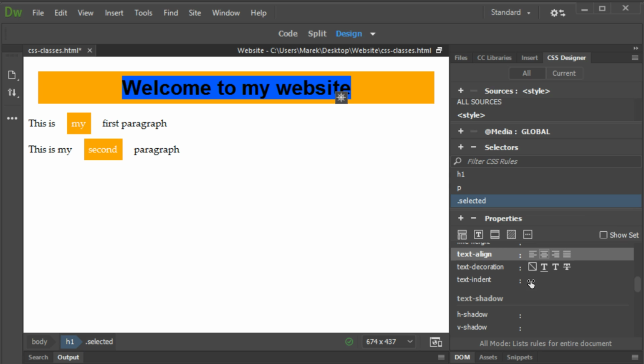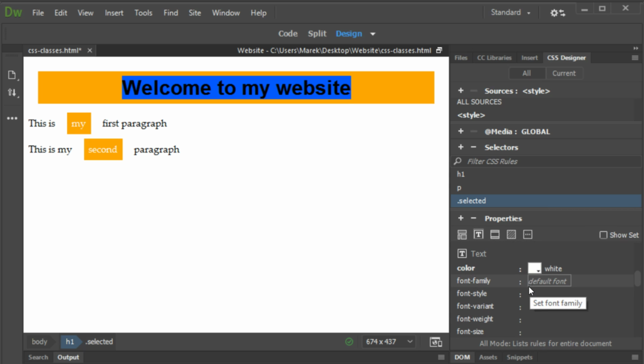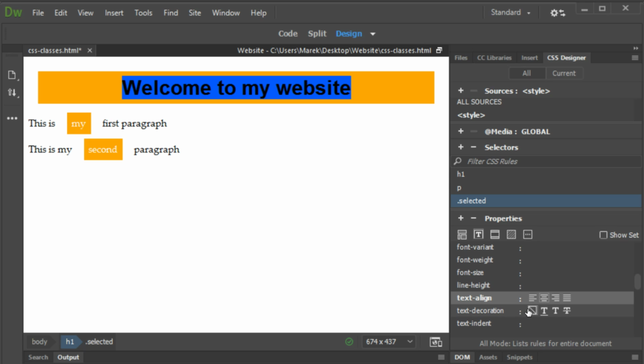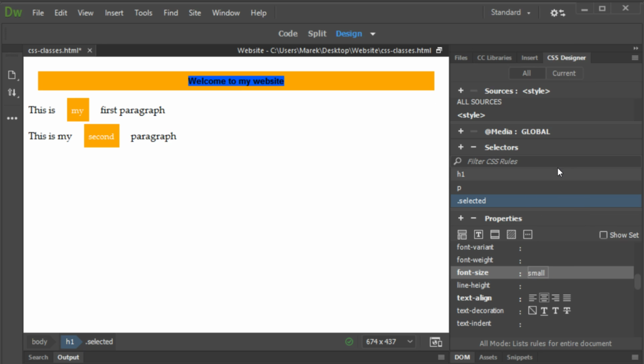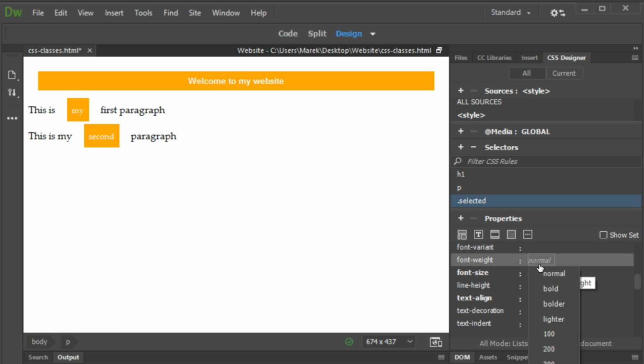class. But if I was to go into the class and change the font, just to demonstrate, where's my size? There's my size. I can go and say, look, small, and all of the fonts will be the same size. The weight of that's going to be bigger because the heading already has a bigger weight, but if I change that to normal, now all the text is the same size.